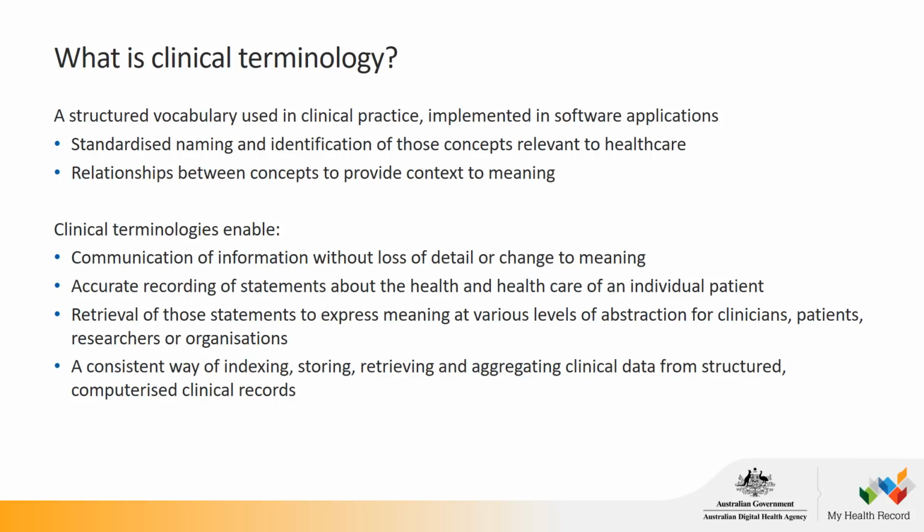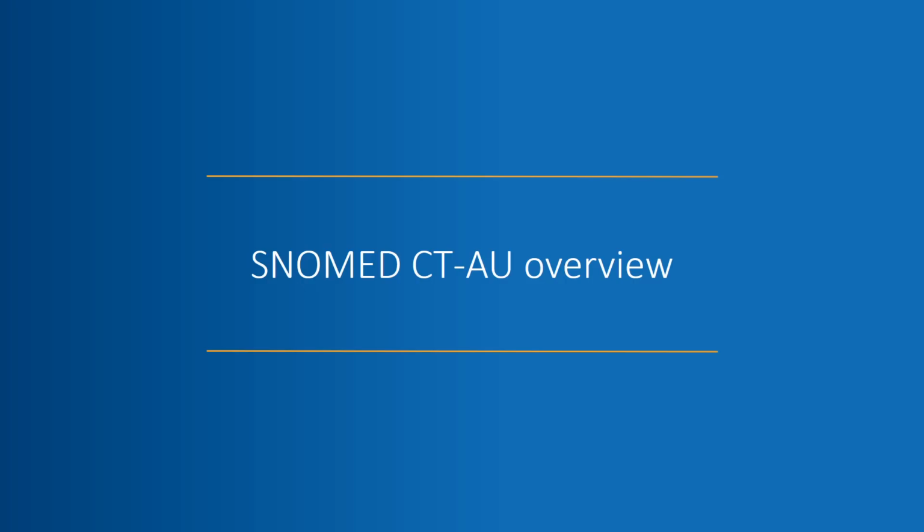At the most basic level, it allows accurate recording of statements about the health and healthcare of an individual patient, and these statements can be communicated between systems without loss of detail or change to meaning. It can then allow the retrieval of those statements to express meaning. That is, when we capture data in a machine-readable way, we can use it to perform queries on the data set, so we can start doing analytics and reporting to various levels of extraction. It also provides a consistent way of indexing, storing, retrieving, and aggregating clinical data from structured computerized clinical records to enable analytics.